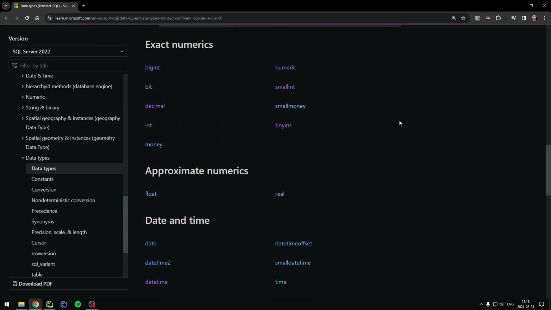In SQL, every column has to have a data type. Databases need their columns to have specific data types because that's how SQL can know what kind of operations it can do with that data.